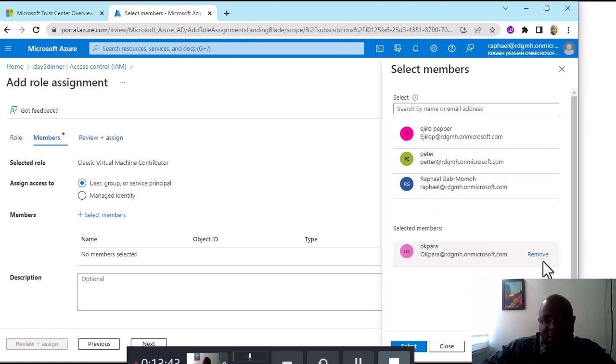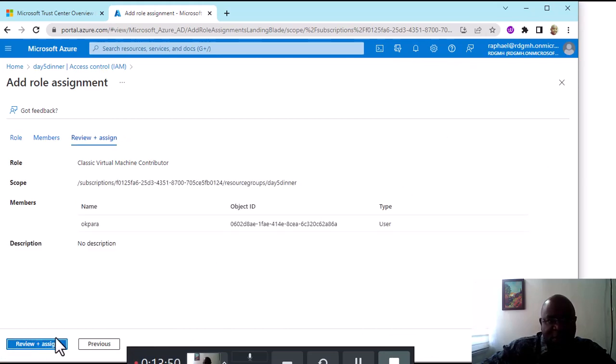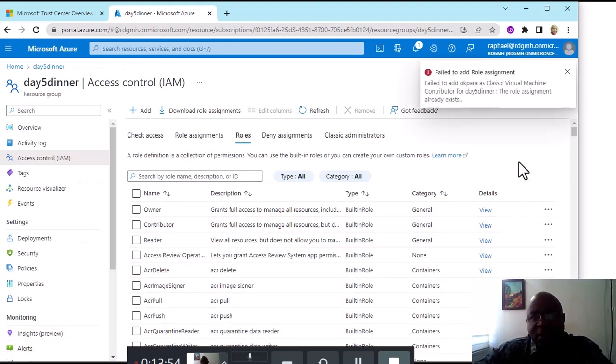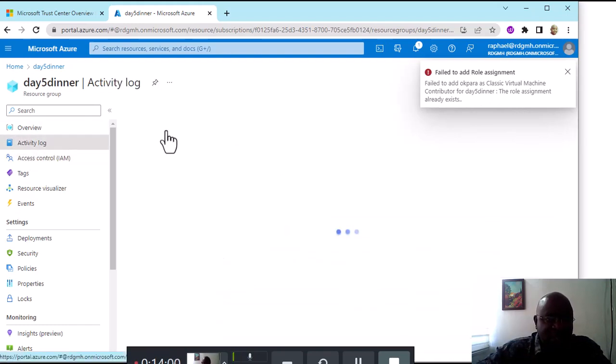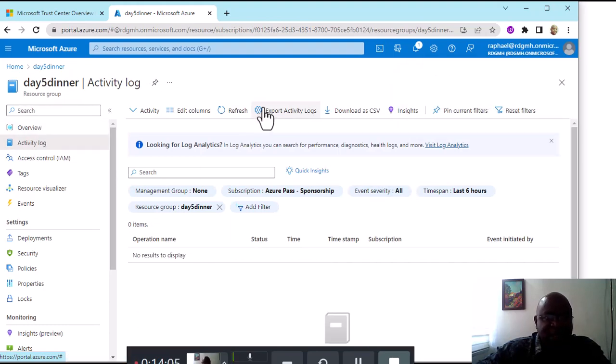Review, assign. It failed because it already exists. Someone already exists as a virtual machine contributor. So I hope that you understand it.